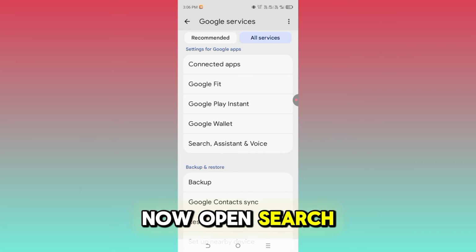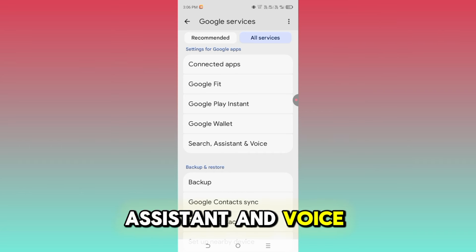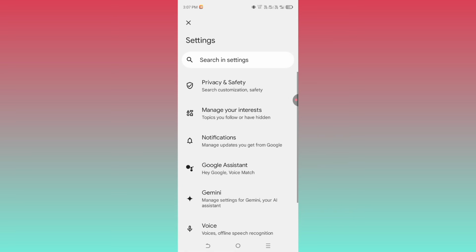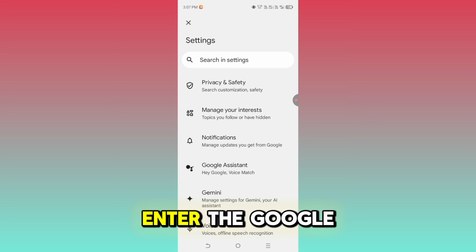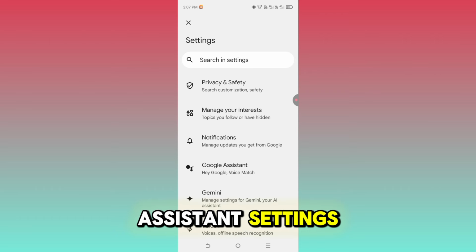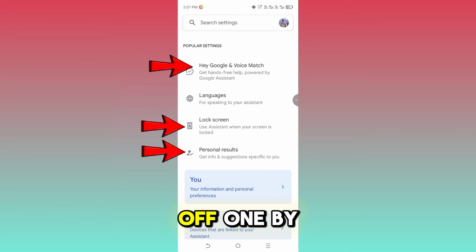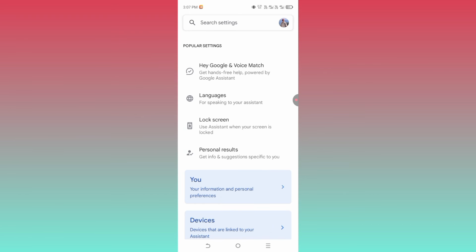Now open Search, Assistant and Voice. Enter the Google Assistant settings. Now switch these off one by one.